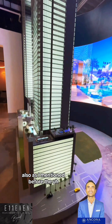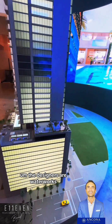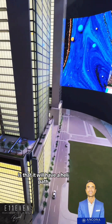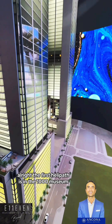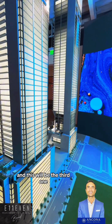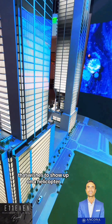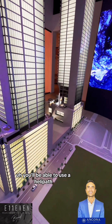The units will be delivered not only finished but also furnished with top-of-the-line everything. The designers are Waterworks, which is the best of the best — a very high-end product. Another really cool thing about this project is that it will have a helipad — it will be the third helipad in downtown. The first helipad is in the 1000 Museum, the second is in the Aston Martin, and this will be the third. The difference is that those two helipads are private, but this one will be public. So for many buyers and clientele who wish to show up on a helicopter, you will be able to use the helipad.